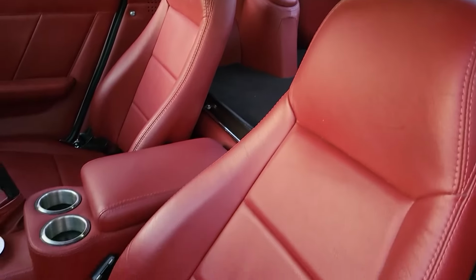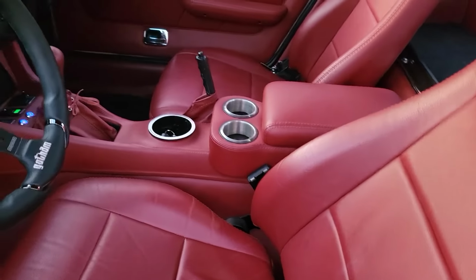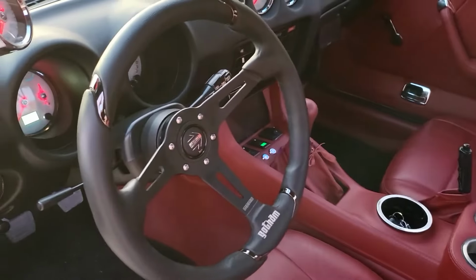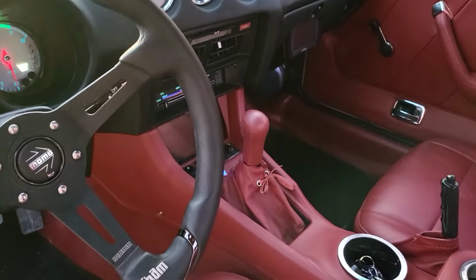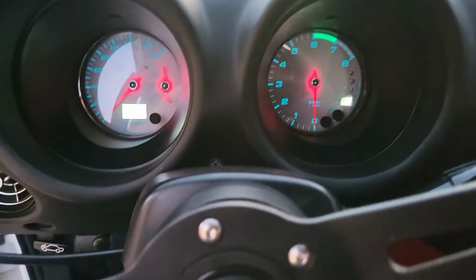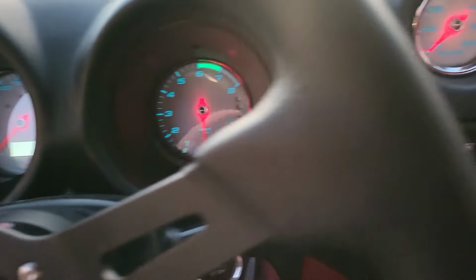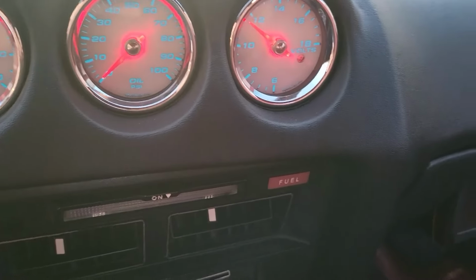The large pleats in the seats, some over bolstering done there. Real nice Momo steering wheel. It's got a color matched short shift kit in it. I'll try to get to the gauges. Real nice set of Speedhut gauges in this, which give you a funky illumination with this color.